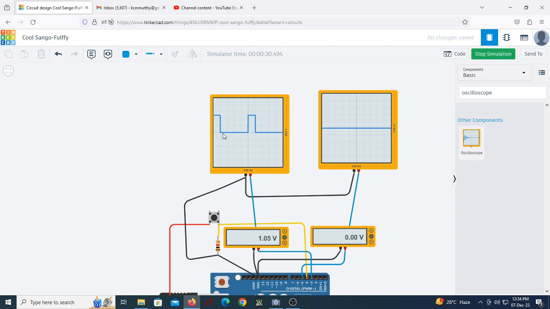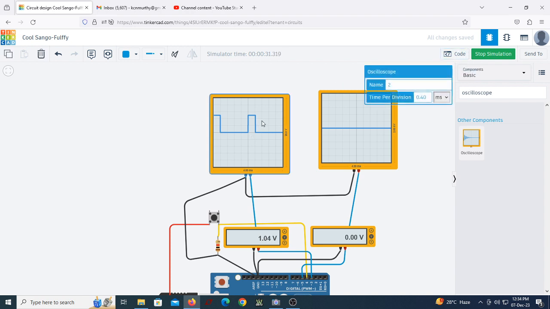Do I have this as 1 division, 2 division, 3 division, 4, 5 divisions? 5 divisions into how much is this? It is 0.4 millisecond per division. So T is equal to 5 divisions into 0.4 millisecond. Is it not 2 millisecond? So it is now 2 millisecond.